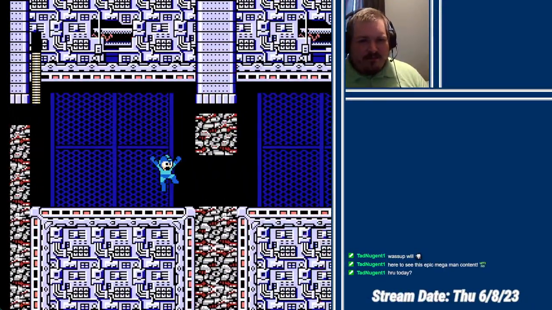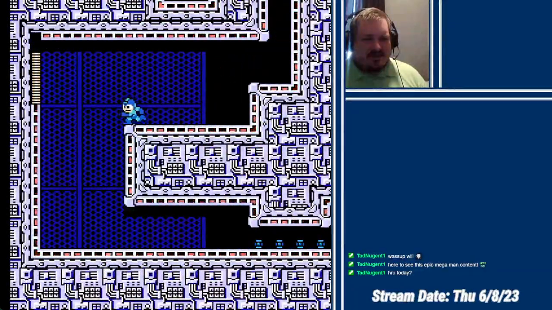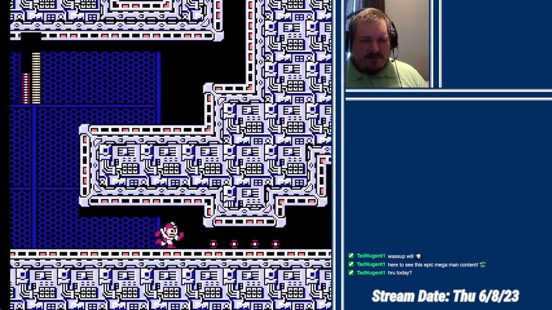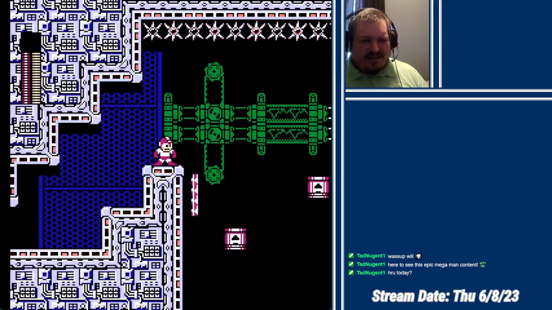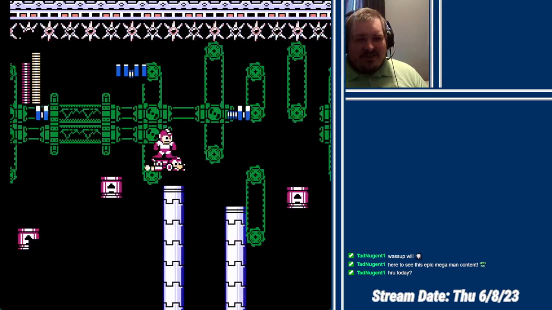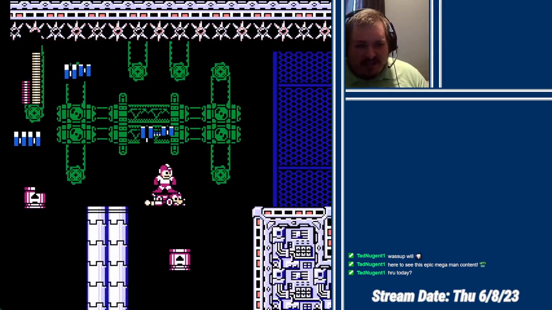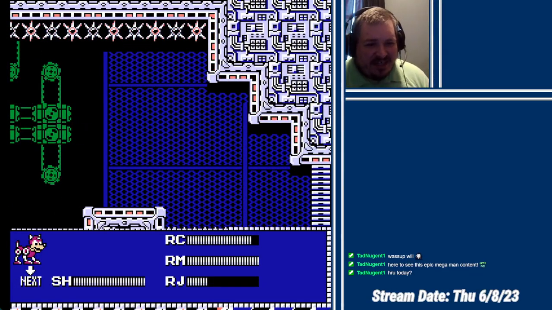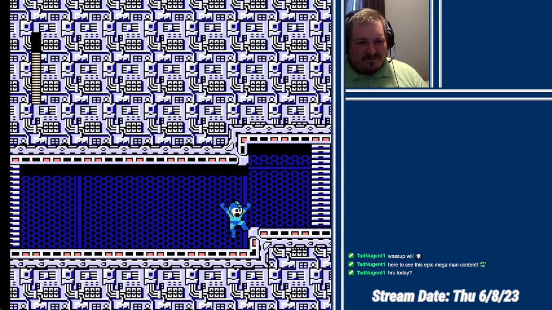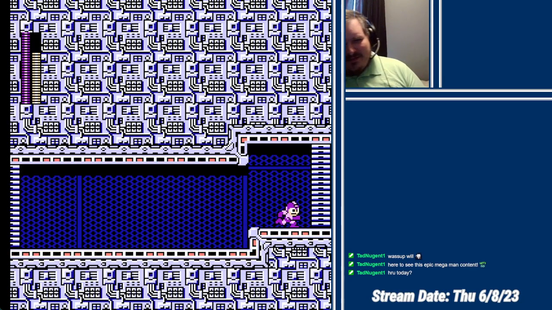Just run through here. It's not bothering to blast through these. There we go. I could just do this. And here's the thing, it only uses energy when I'm actually riding it. So if I jump off it, it doesn't use it. So this guy dies to Shadow Blade. Might as well do that.